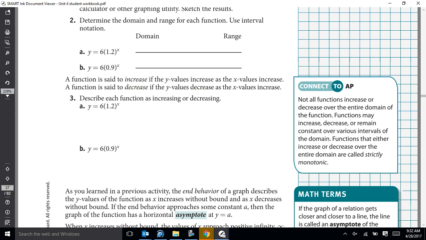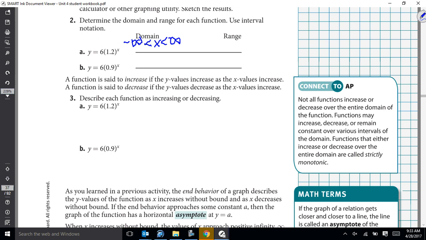All right, so looking at this, what was our domain? X was going towards, x was approaching what? Positive infinity. But then what was happening on the left side? Where was that one going? Negative infinity. So x is between negative infinity and positive infinity. We have all real numbers essentially, so we can plug in anything for x.